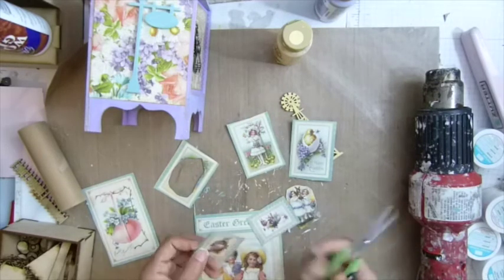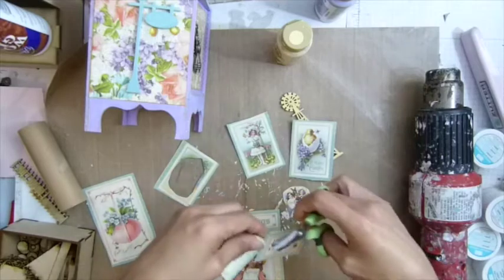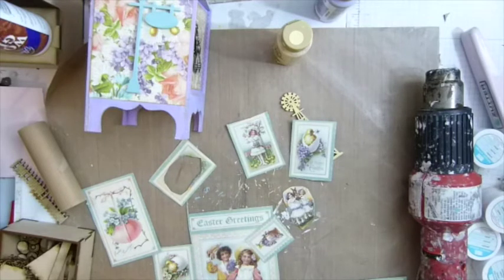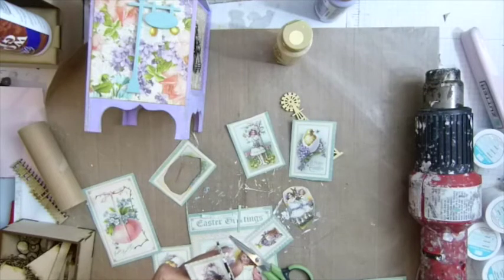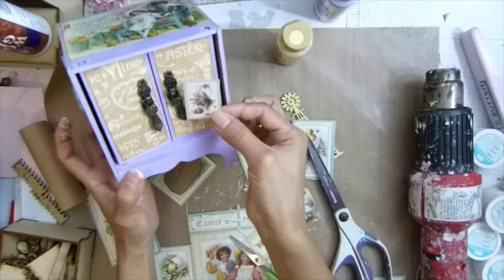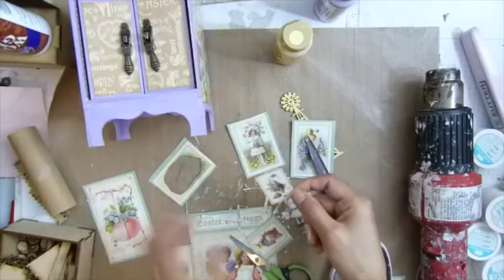I need to get a new scissor. I think I can cut this and put it in a front door there. Yep, time to get a new scissor. This will not cut really well. Yep, time to get a new one, guys. This one I can do in the front door. Not sure.